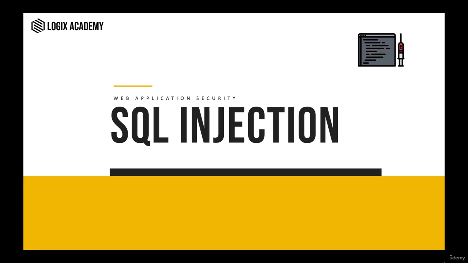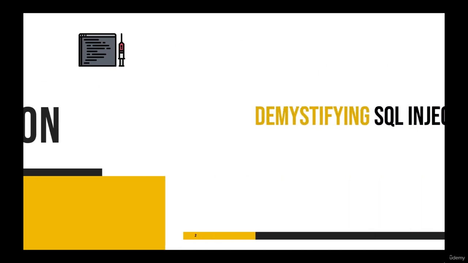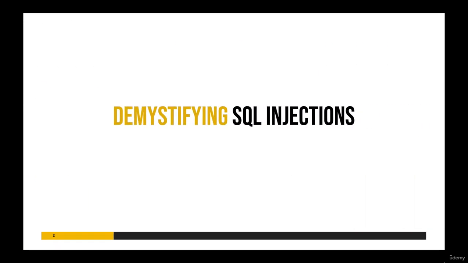So another reason why SQL injections are still active today is because a lot of web applications are built on SQL databases at the backend. Since it's a very popular technology, we have hundreds of thousands of web applications which use an SQL database at the backend, and that's why SQL injections are still a serious concern today. So let's demystify SQL injections.